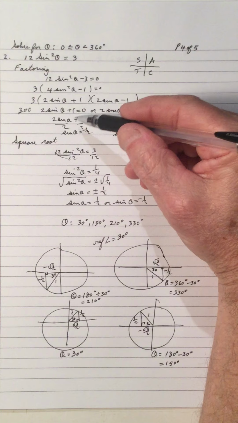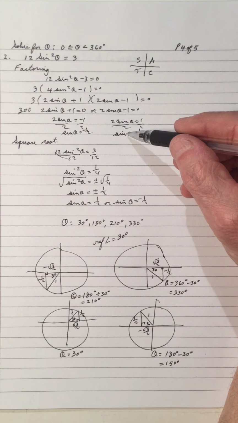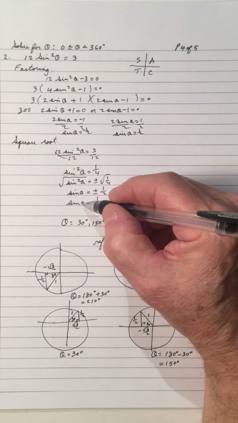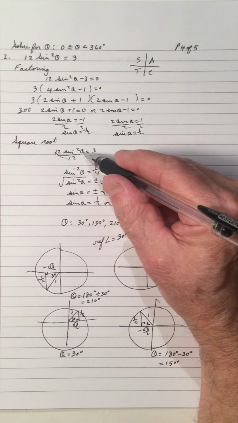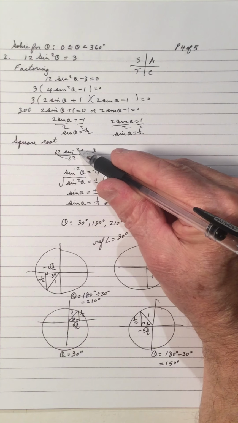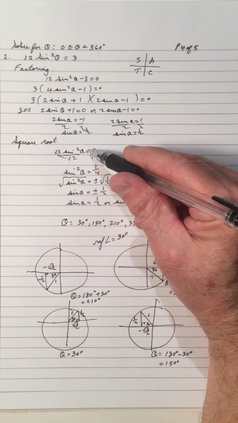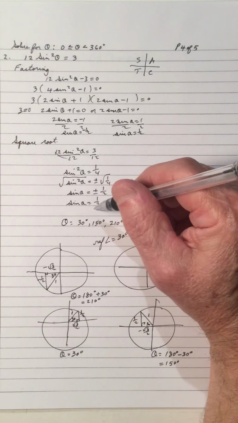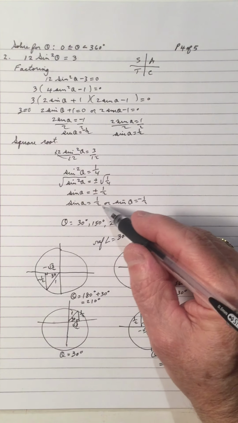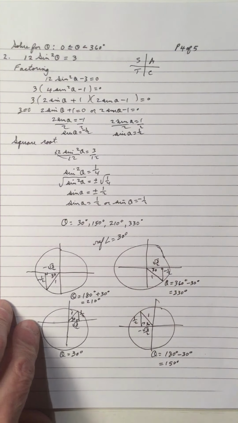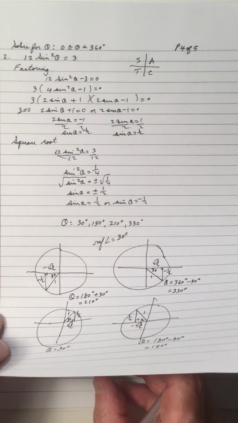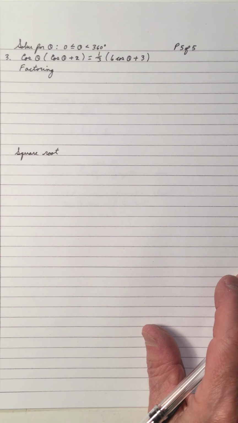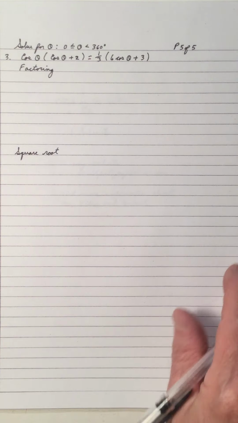So if you did it by factoring, you would have got these answers here. If you did it by solving, because you have a square and no other expression in terms of sine, you can do it this way and then work out all these answers. So with the difference of two squares, you can factor or you can solve, your choice. And we have another one to do. Don't forget to pause the video at any time and work it out before I do.